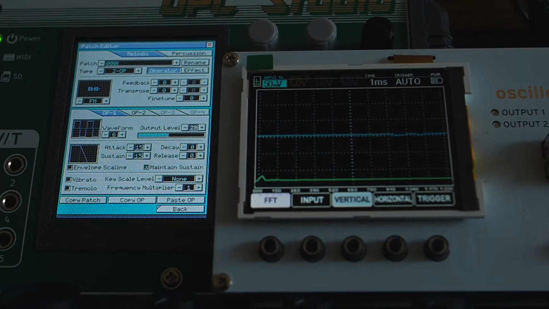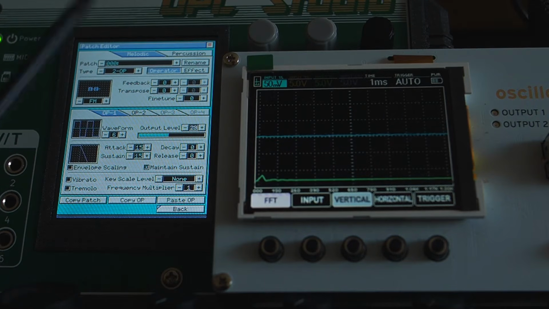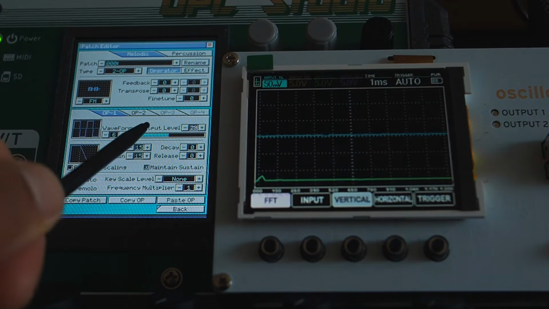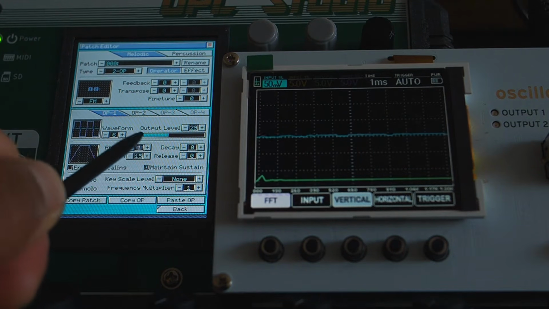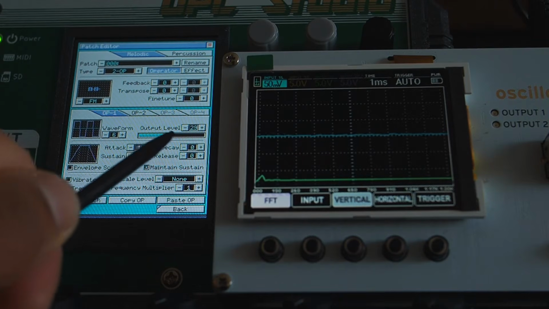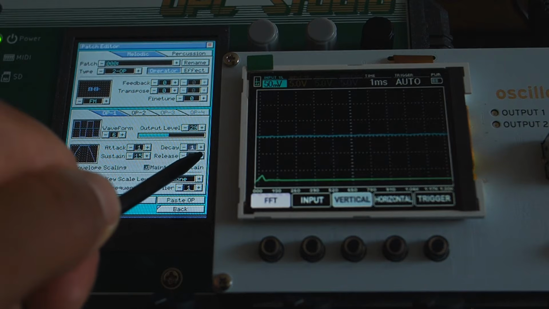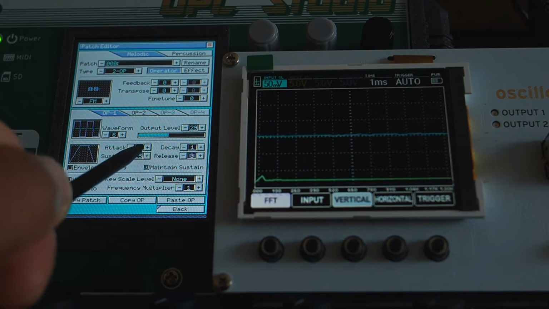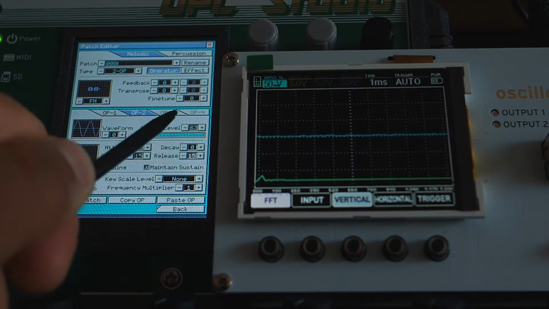So I just learned that using a square wave at certain output levels to modulate a sine wave generates a sawtooth wave. So where this gets more interesting is obviously if we use an envelope on the modulator to vary that over time. So I'm actually going to add a bit of release as well. I'm going to take the sustain off and let me add a bit of release on operator 2.